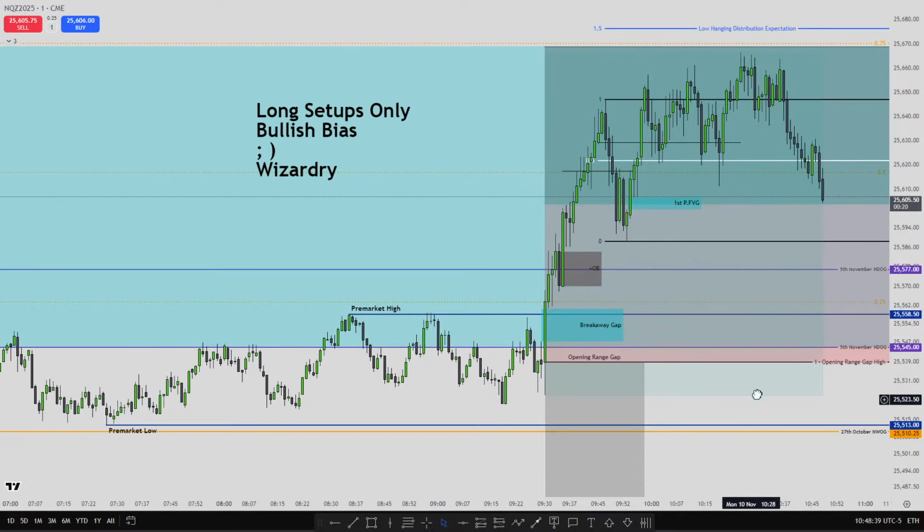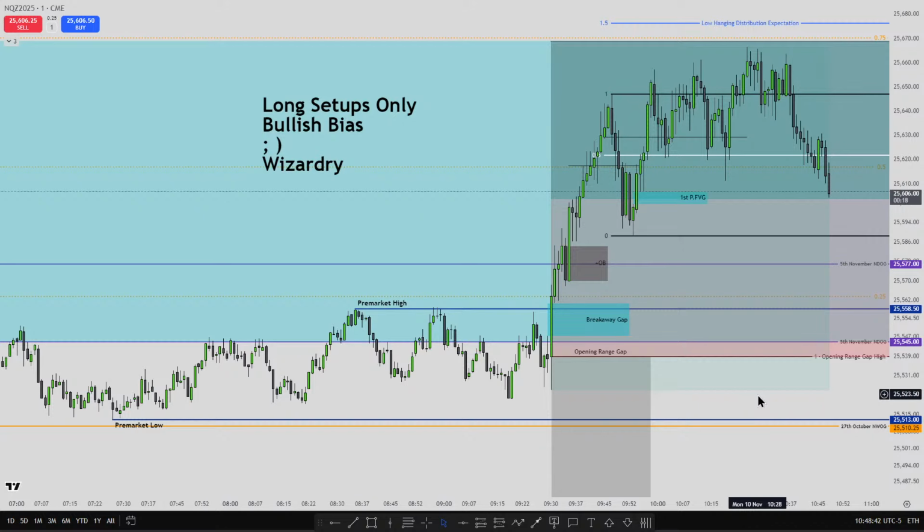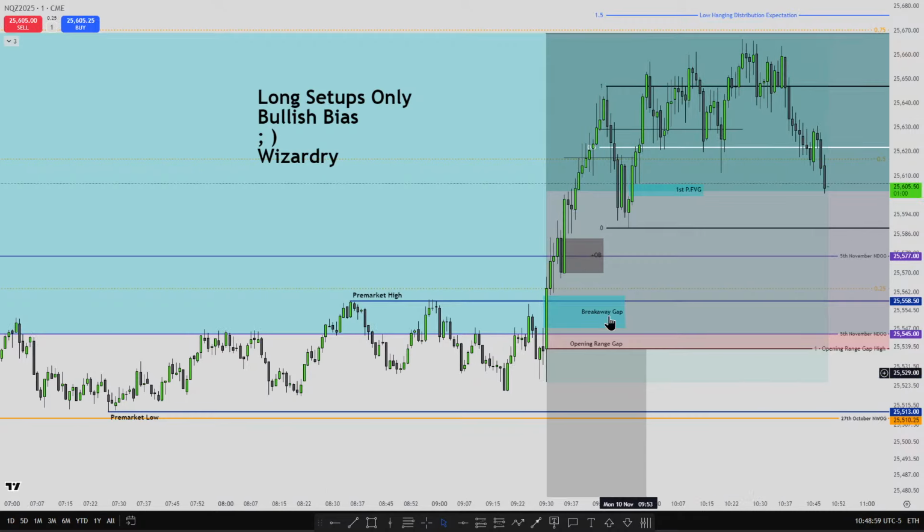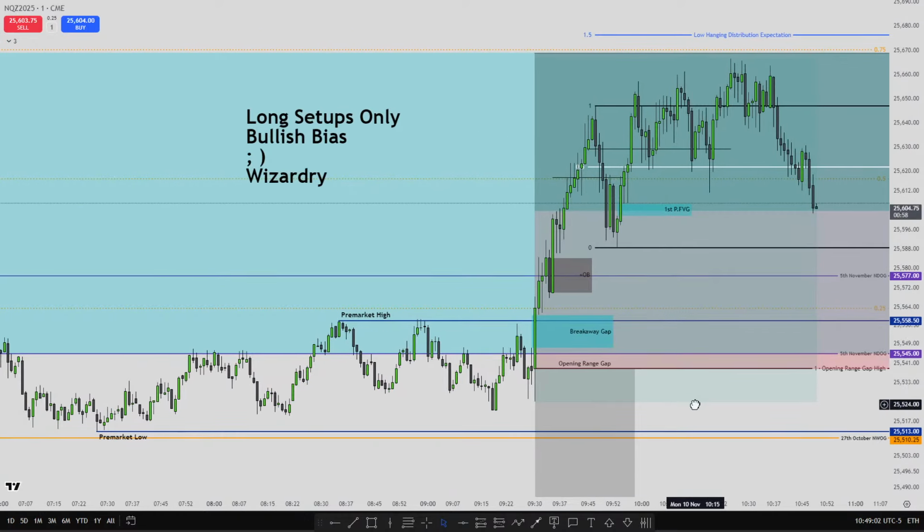Implementing the first presented fair value gap. That's fine. And yeah, you can use that setup, but it's not an everyday setup. That's not going to form every day. And sometimes, I mean, yeah, it will usually form once a week, at least once a week. But that's not every day. Like, you wouldn't see that today. You probably won't see that. Well, you won't see that tomorrow with a bank holiday.